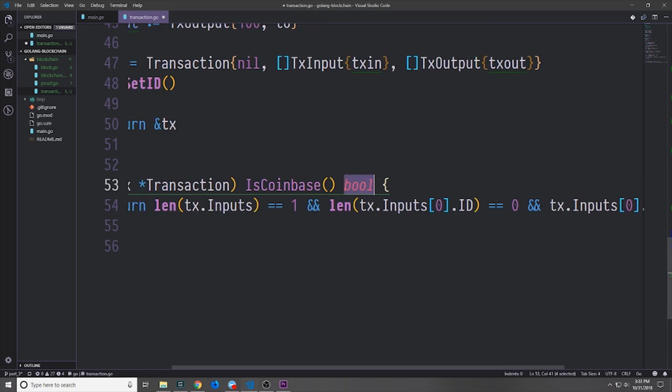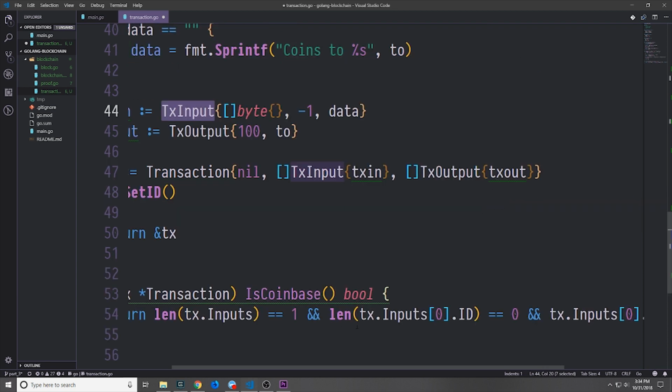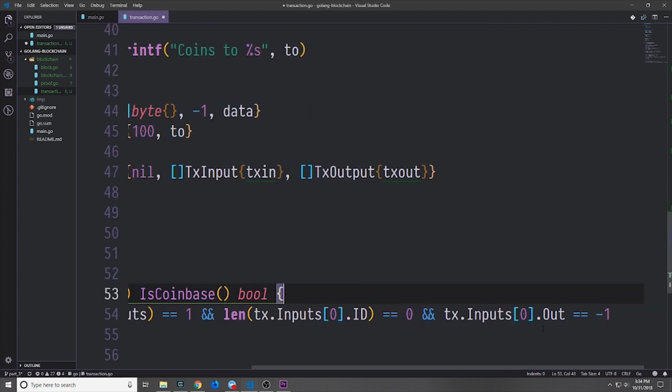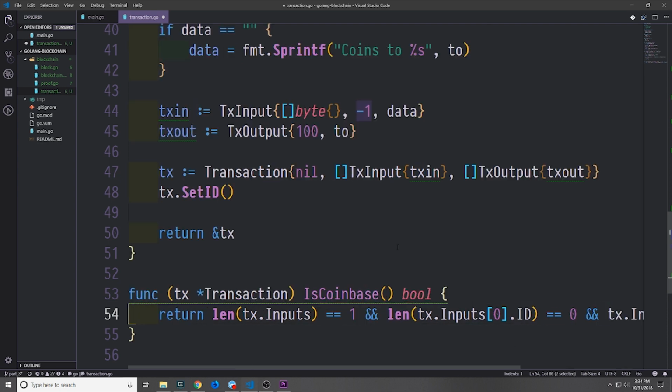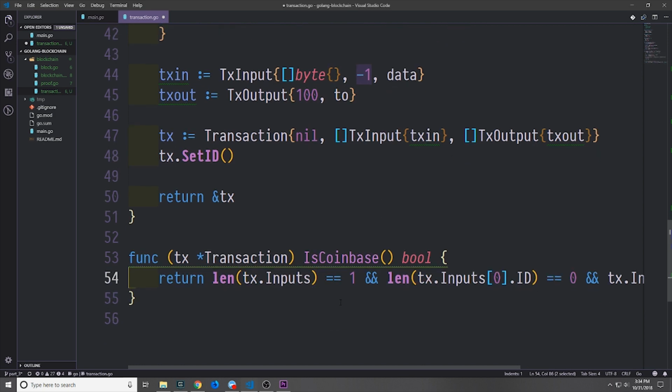First, we'll check to see that the length of the inputs is equal to 1 because the Coinbase only has one input. Then we'll check to see that the first input in the transaction's ID is equal to 0. So the length of this input's ID will be equal to 0. And then we want to check that the input's out index is equal to -1, which we set up in here. If all of these come back as true, then we have a Coinbase transaction.